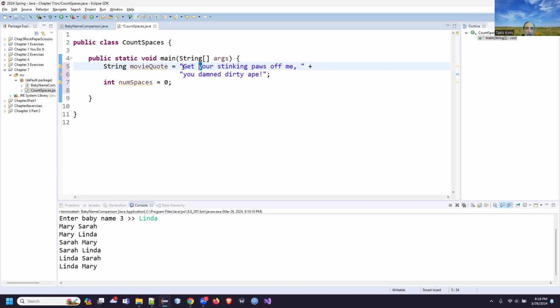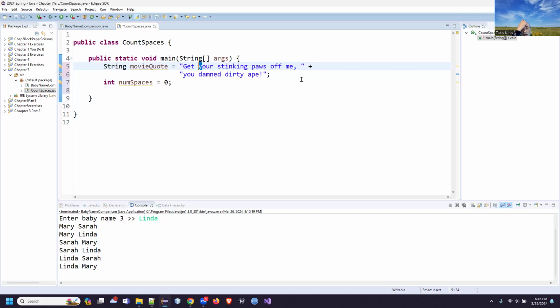And so we actually have to traverse the string one character at a time and test each character to see if that character is a space. If it's a space, we'll count it. If it's not, we won't, right?